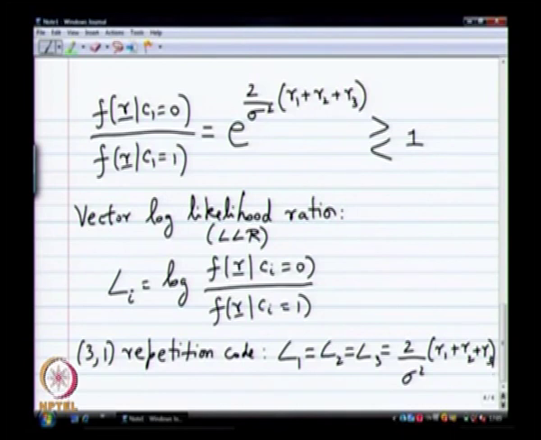And how do I decide on the particular bit? I simply see if this quantity is greater than 0 or less than 0. What do we have here actually? The same as ML. So, for the repetition code, the bitwise optimal decoder matches with the ML decoder. So, it will definitely only output a code word, so you do not have to worry about it. It is a good code in that sense. But we will see other codes are not guaranteed to do such things. So, we will have all kinds of other answers.